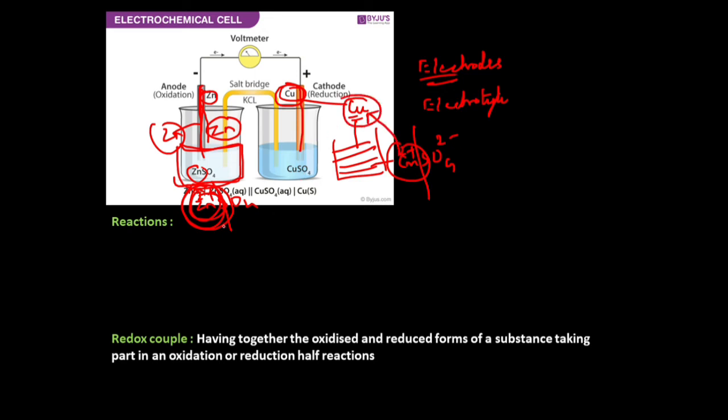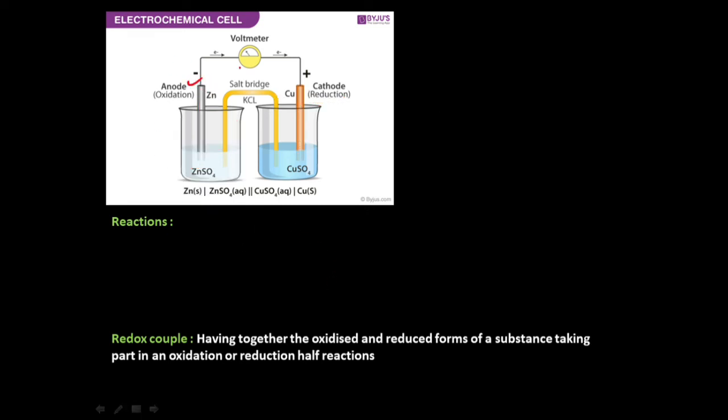So the construction of the Daniell cell involves two electrodes that are rods of different metals, immersed in electrolytes, that is zinc sulfate and copper sulfate. There will be an external circuit connected to a voltmeter to measure the current or voltage produced due to the chemical reaction occurring in the vessels. And there will be a salt bridge, generally made up of potassium chloride. The salt bridge is used to establish a connection between this solution and this solution.